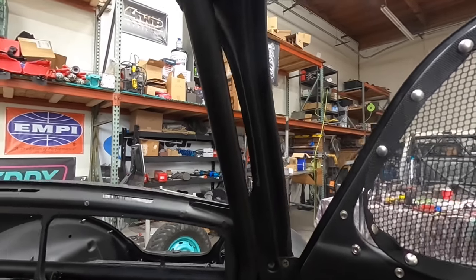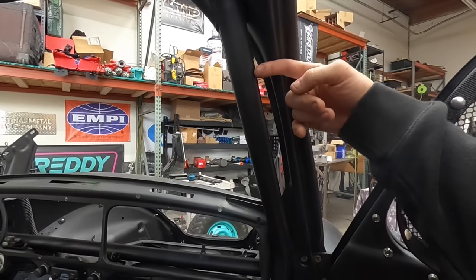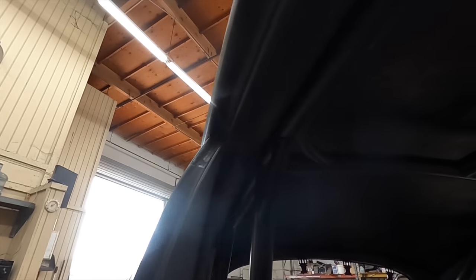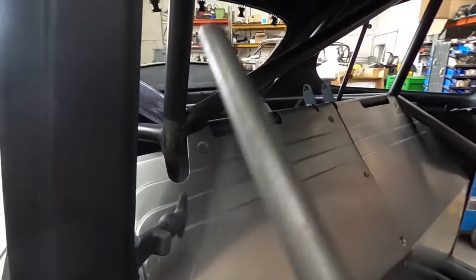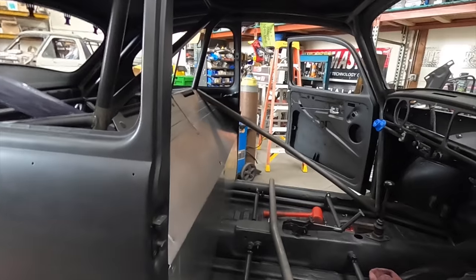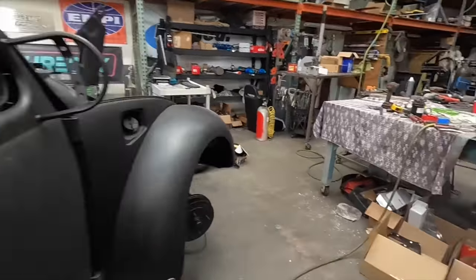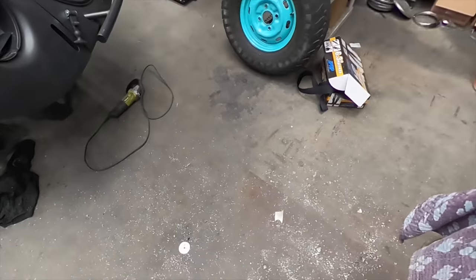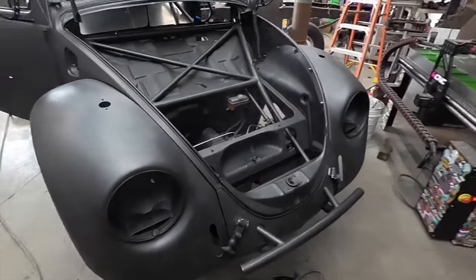I'm going to mount it somewhere up in here angled so that Cowboy and myself can both see it easily. After that I might lay a sick gusset on the inside or outside there, as well as probably a small gusset to accommodate that. I did not weld these door bars in yet just because of fitment of the panel and accessibility for wiring and all that good stuff. You guys want to see what a mess I made yesterday? This is only part of the tools — I put all the air tools and a bunch of other stuff away. Professional mess maker at it once again today. I'm going to get to this and start checking these things off.